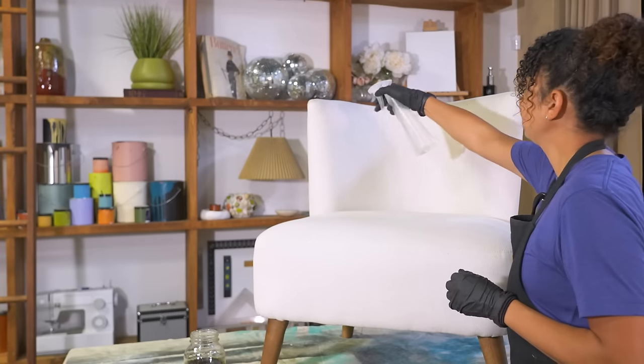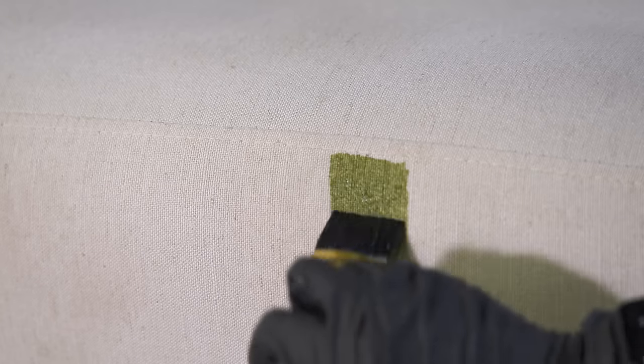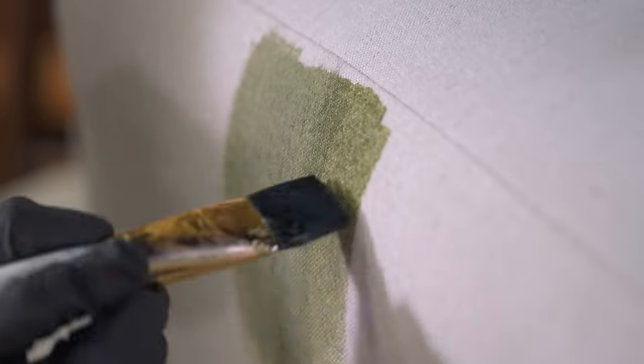Before putting on the dye, I spritzed the chair with water to hopefully make the fabric more accepting of the dye. I brushed it on, and it's going on such a gorgeous shade of olive that I am optimistic that she is gonna love it.